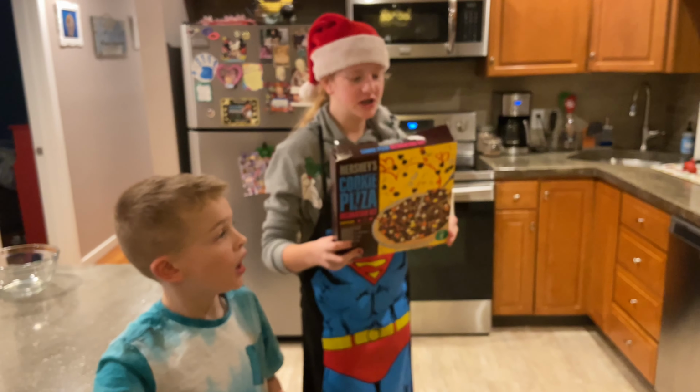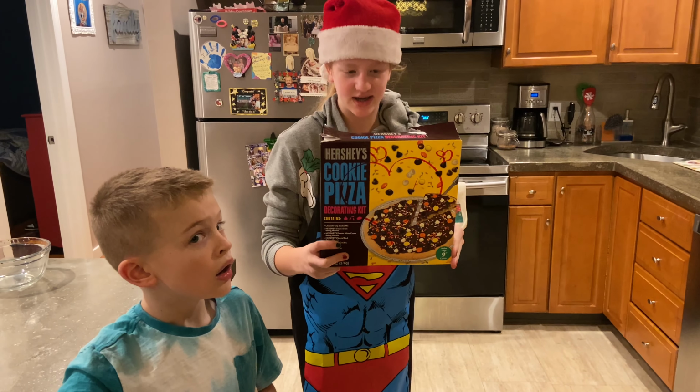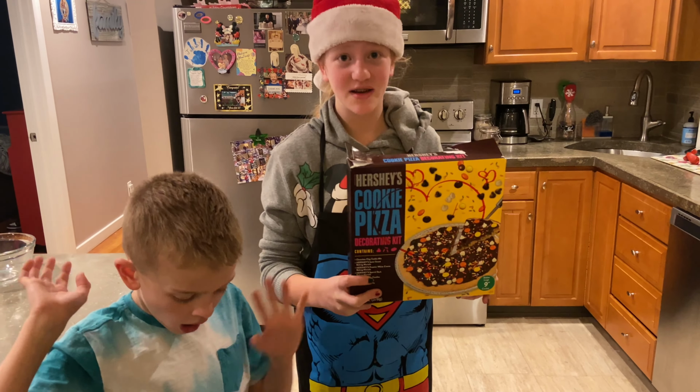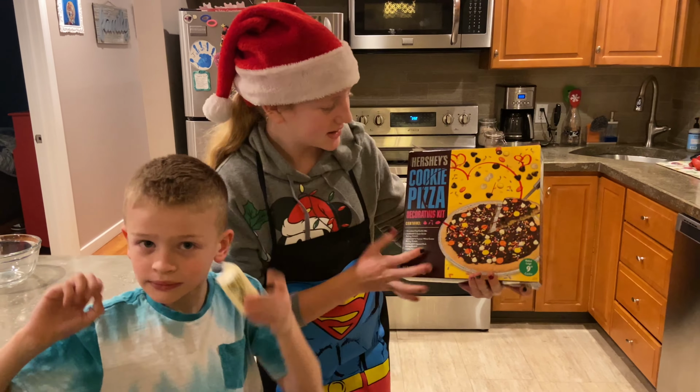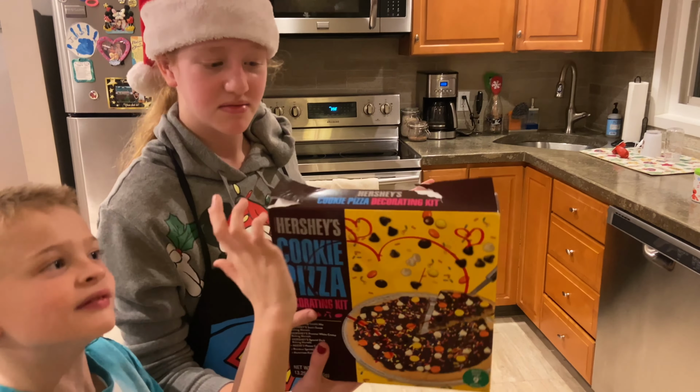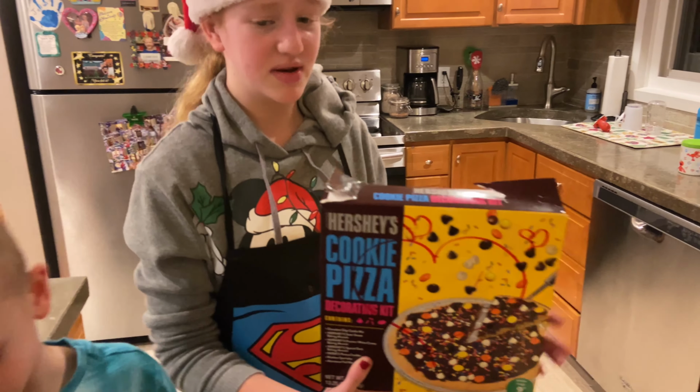We got a Hershey cookie pizza decorating kit. That's a mouthful. We got it while we were in Hershey. If you didn't watch that video, check it out. Clearly our elves wanted to make this giant cookie with hearts around it. They were all crazy, they wanted to open it.